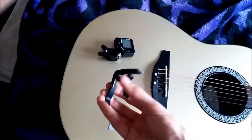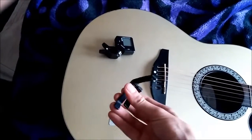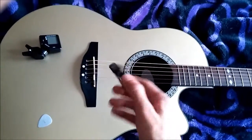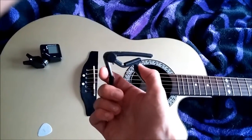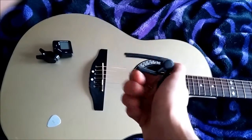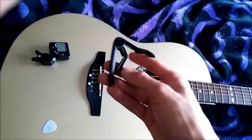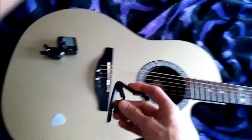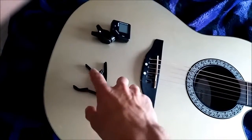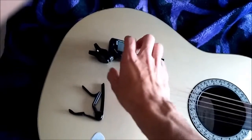This right here is my capo. It is a bit worn. I can tell because of the pressure. I do have another one as well for my electric. This one here is actually called a trigger capo because if you look at it, it literally looks like a trigger. There's some called a quick change capo. They all work the same. It's just how they hold on. Literally, on the quick change capo, your trigger system or your clamp will actually be up in this kind of area.